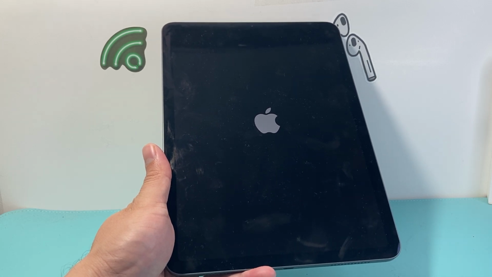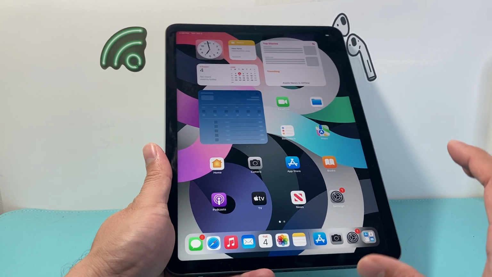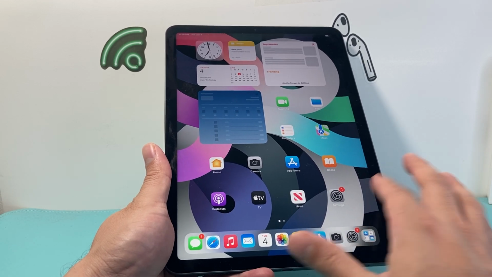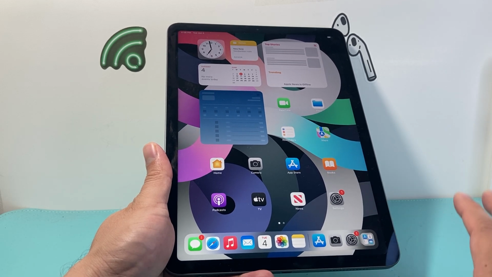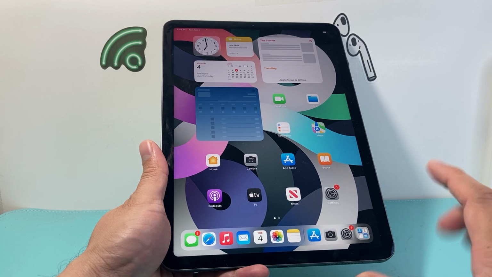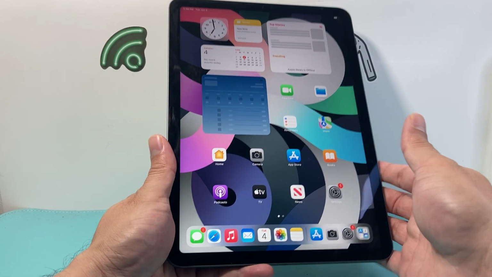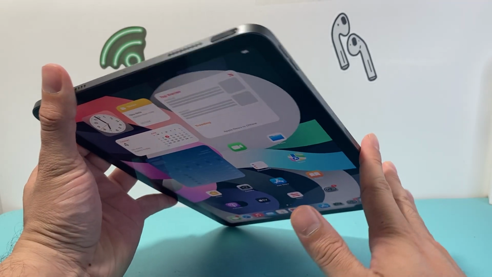So if you're having any software-related issue that's causing the iPad to be frozen, stuck, unresponsive, screen not working, it will fix it, and you should be back in business. You will not lose any of your data. So all of your photos, videos, apps, everything will still be on your iPad. And you can do it a few times if you still can't get it, because it sometimes takes a few times to get the hang of it.